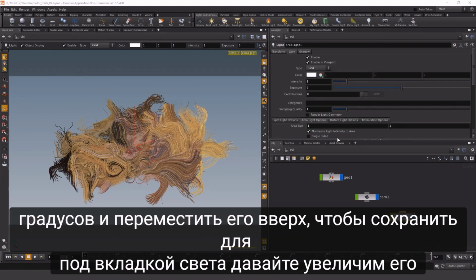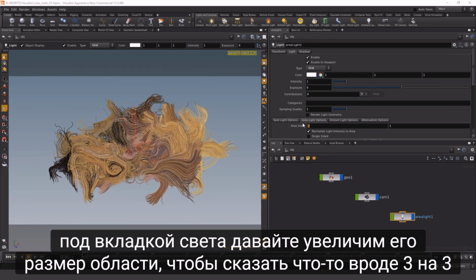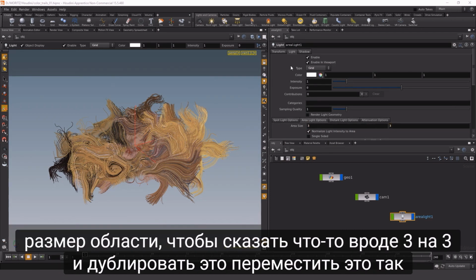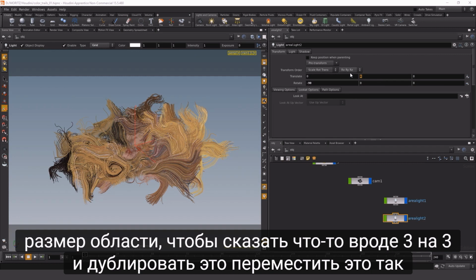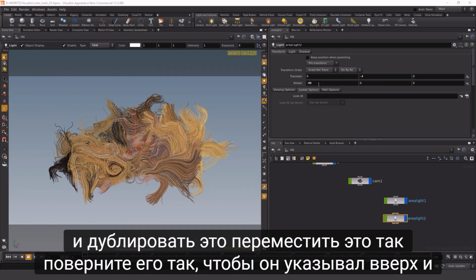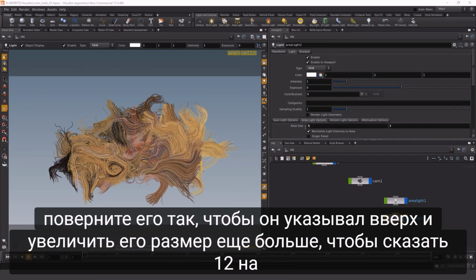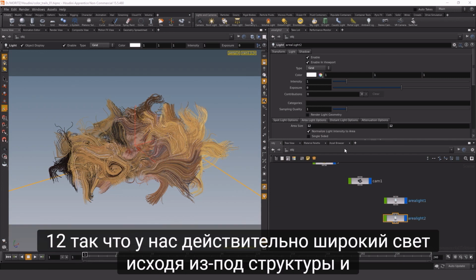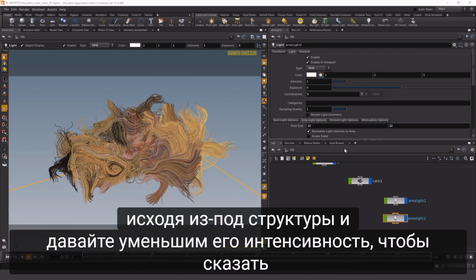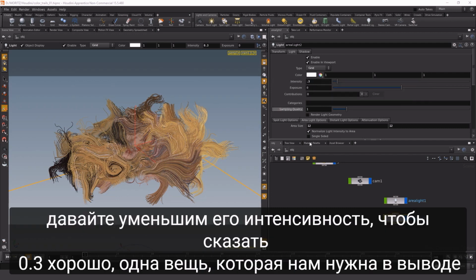Also, under the tab light, let's increase its area size to say something like 3 by 3 and duplicate it. Move that down like so, rotate it so it points upward and increase its size even more to say 12 by 12. So we have a really broad light coming from underneath the structure. And let's dial down its intensity to say 0.3.